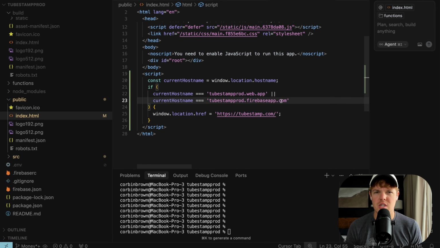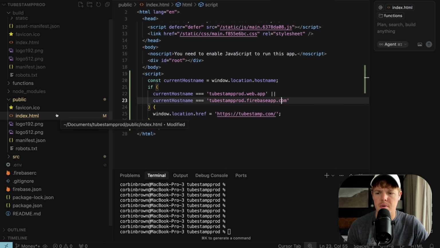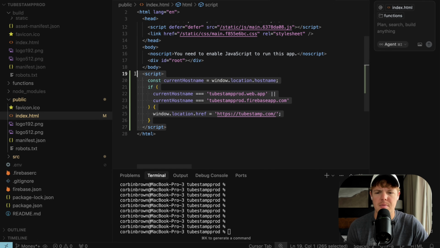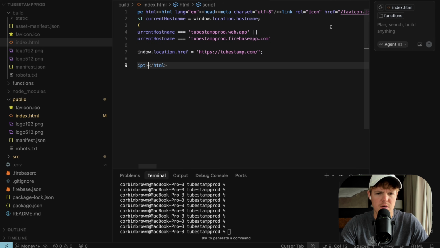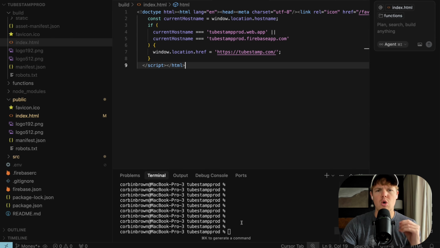And if you just want to copy this code directly, I'll have the entire repository on GitHub for free, all the source code. So you would just jump through the Git repo, go to index.html, and just copy from here. I'm going to add this to the build folder as well. And then I'm going to show functionally what this means. My build folder is a little weird, so I'm going to just go right here, paste it, and this should be good. Let's go ahead and redeploy this, and then I'll show you what this logic does.